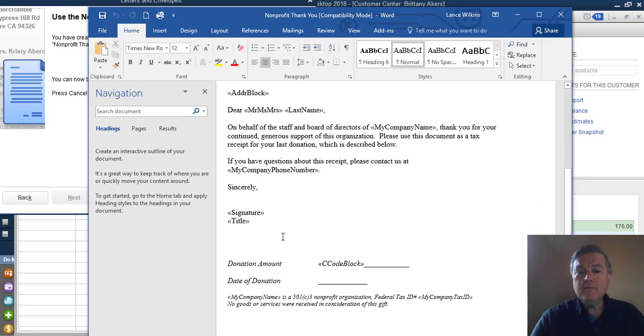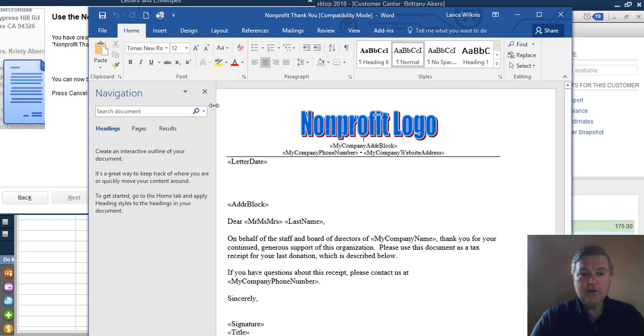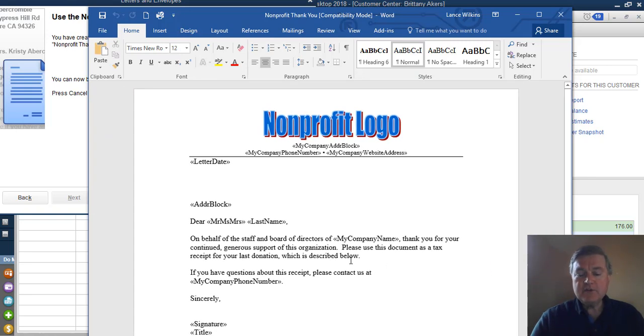So I'm going to make a couple of edits here. I'm not going to edit anything technical. I'm just going to edit some of this wording. Then I'm going to get to the text. So what I'm telling you is I'm going to pause this for just a moment and do some of the non-essential stuff that you can do without any instruction from me. And then I'm going to come back and we're going to fill in the fields that we need.